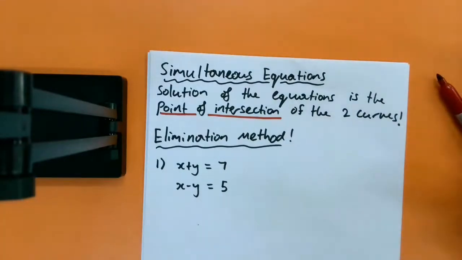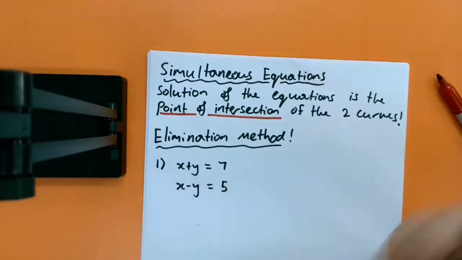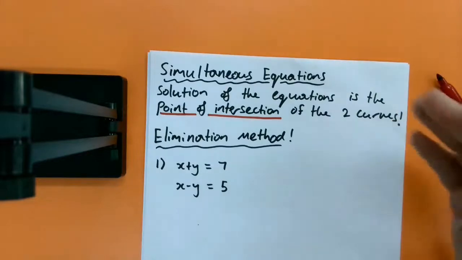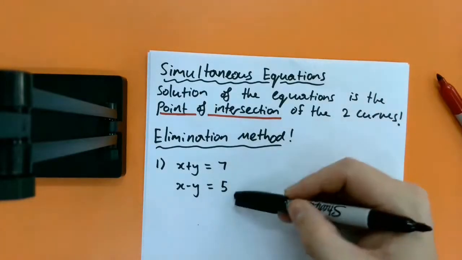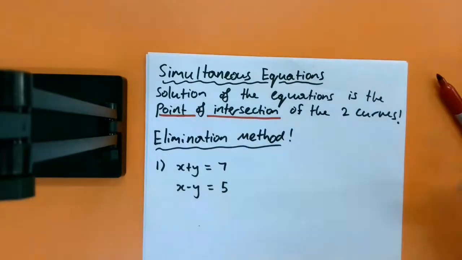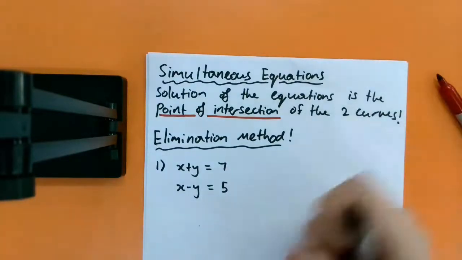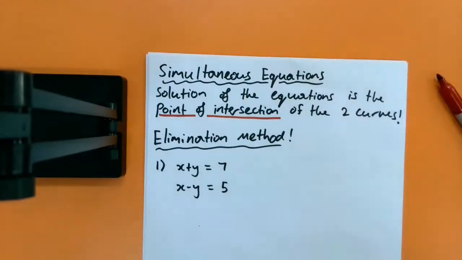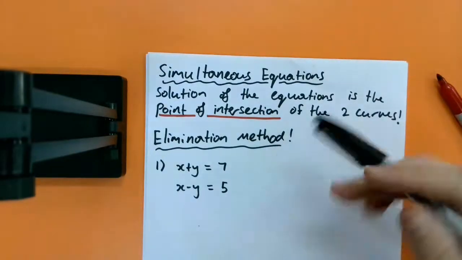Okay, now these are the two equations that we're going to solve first up, but let's have a little bit of a delve into what this actually means. When we talk about the solution to simultaneous equations, solving these two for example at the same time, it's actually the point of intersection where they cross of the two curves. Okay, so that's graphically what it means, and I'll show you that very shortly, but we'll get into actually solving these two equations first.